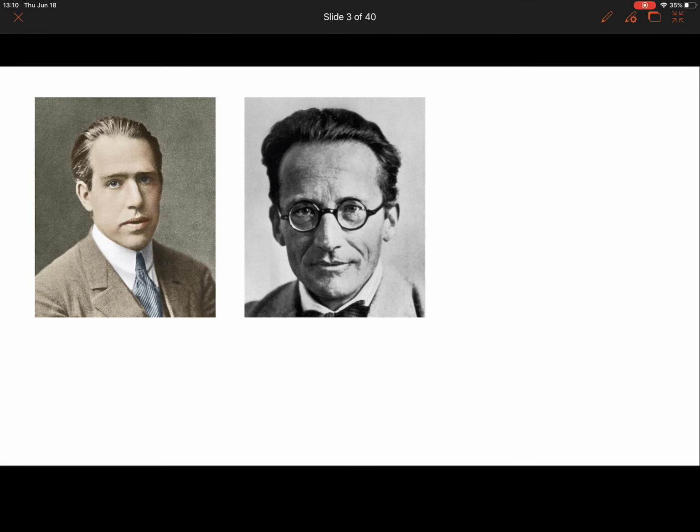Now, to examine these questions a little deeper, we need to examine two important models, the Bohr model and the quantum mechanical model, that propose explanations for how the inertness of helium and the reactivity of hydrogen, and explanations about the periodic law. Now, these models explain how electrons exist in atoms and how these electrons affect the chemical and physical properties of the elements. And the two main scientists that played a role in developing these theories are Niels Bohr and Erwin Schrödinger.